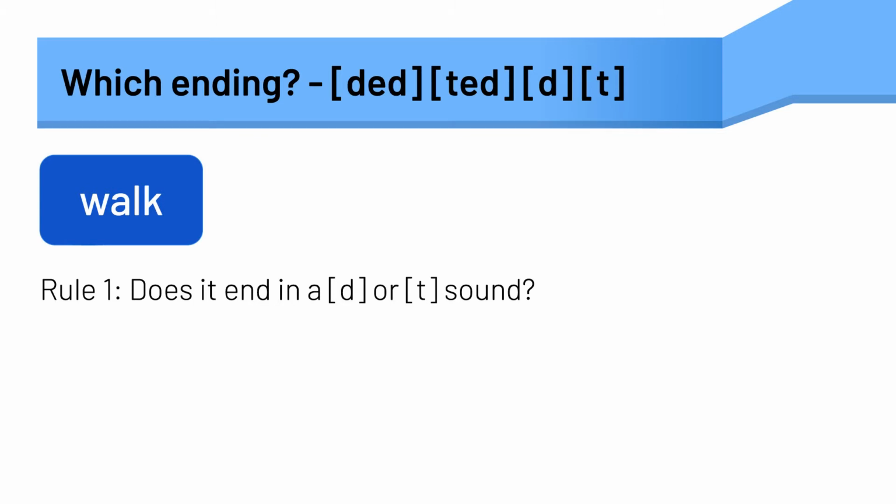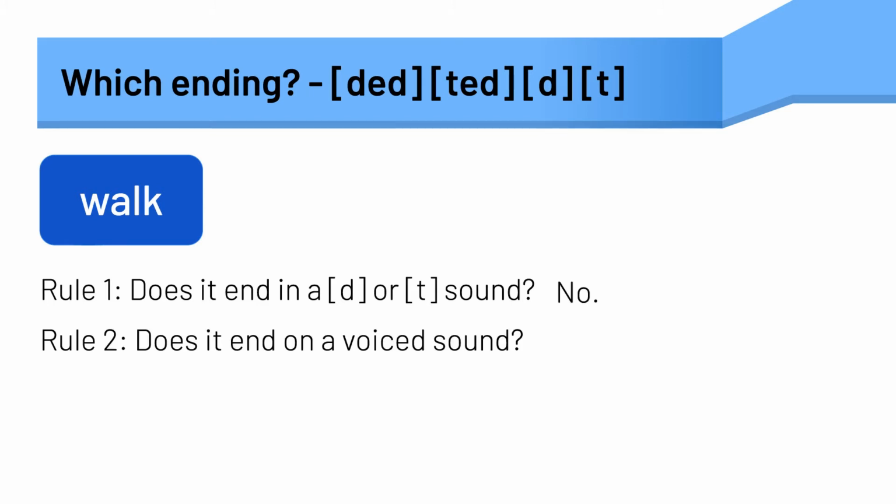Let's begin with walk. What sound does walk end with? My first thought would be, does it end in a final d or t sound? No. Okay, so it's not rule number 1 then. Does it end in a final voiced sound? I don't know. I need to use the hand test to find out.